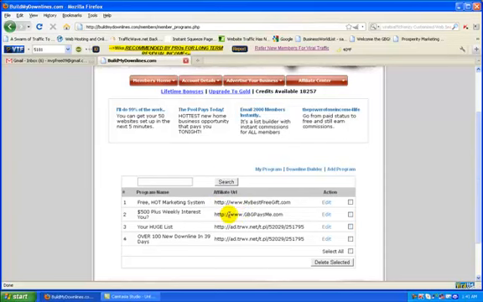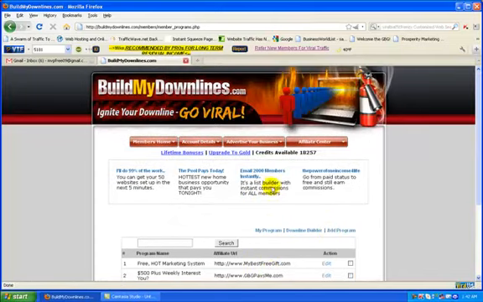That's a landing page that people are going to see. So when they come to my system, they're going to see my programs. And this is how I get a lot of my signups, okay? So you're going to want to come in here and you can add your own programs right here. See these tabs? Hit Add Program. And you're just going to fill out the blank with whatever program you want to put in here.